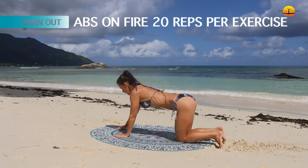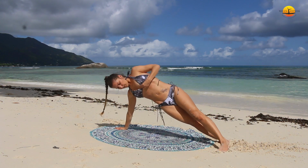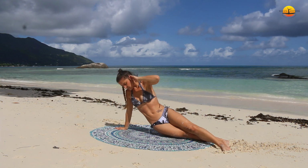As your burnout, I have chosen a few ab exercises which will fire up your core. So let's start with side plank dips, 20 reps for both sides.